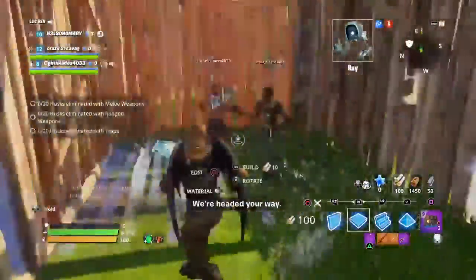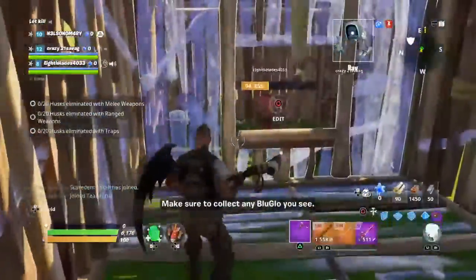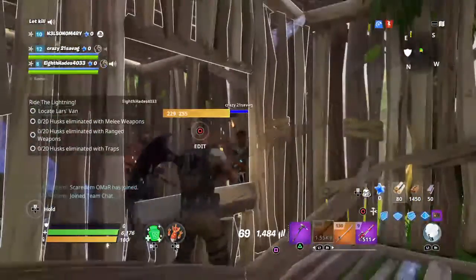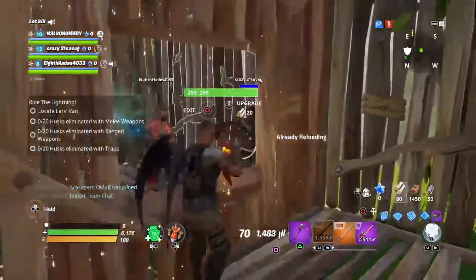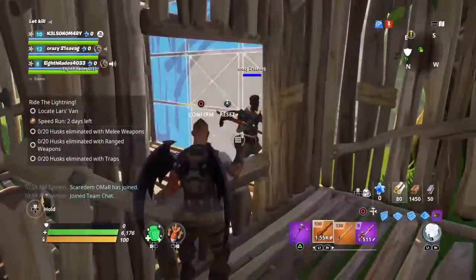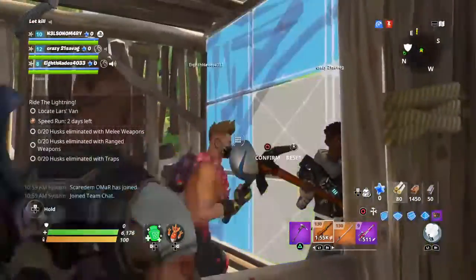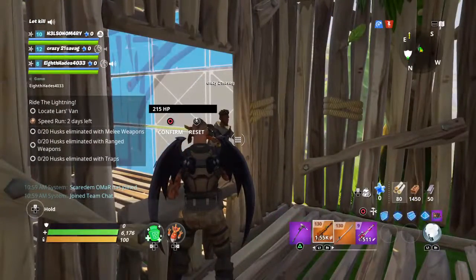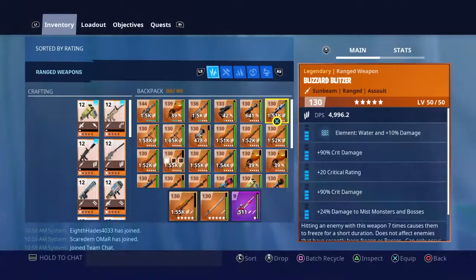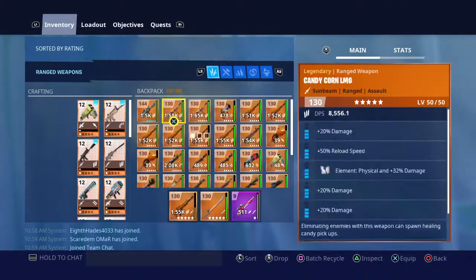We're heading your way. Make sure to collect any blue glow you see. Are you able to craft any spectral blades? No, I can't craft them. Why? Oh, I need one more because mine's all on durability. Go, get out, crazy. Bro, he's trying to steal our loot. Anyways, look. I'll just drop you a few things.